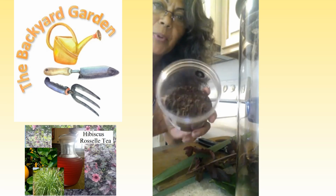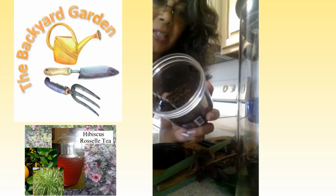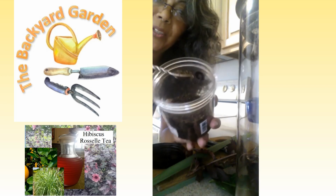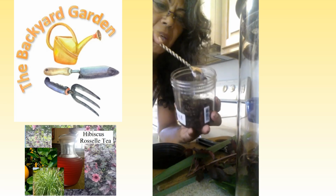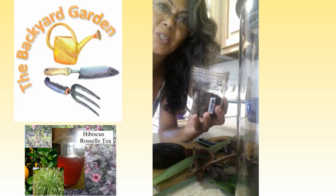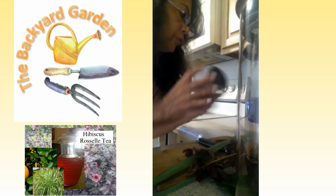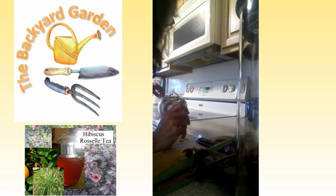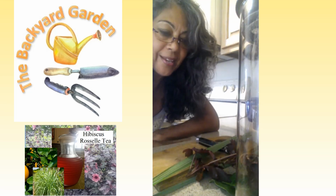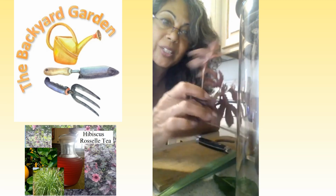But this is the processed Roselle, and what I do is I just dry the leaves, and this is like regular tea. And so the ratio is literally one teaspoon of the herbs to give you 1 cup. And so basically, I got my water boiling here. So basically, the rule is, if you would like to make a ration, you just make everything proportionate to whatever you're bringing.